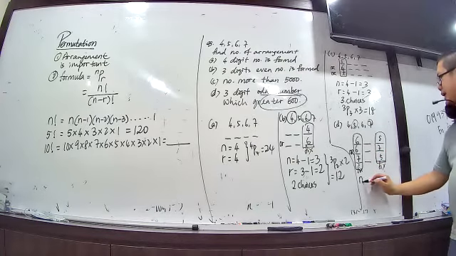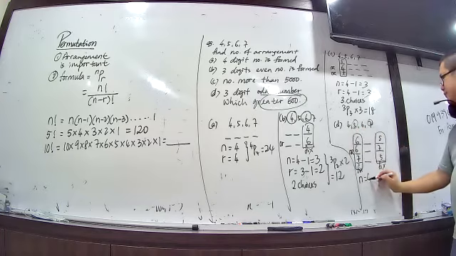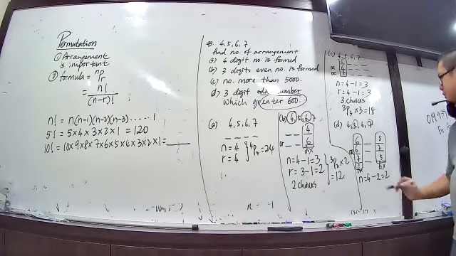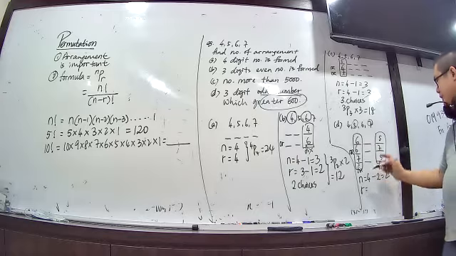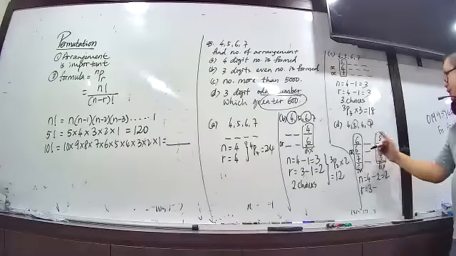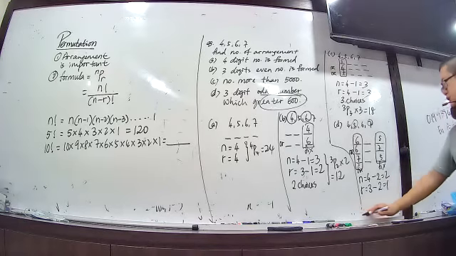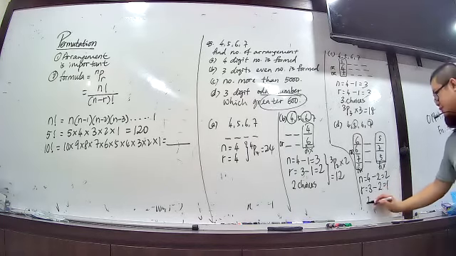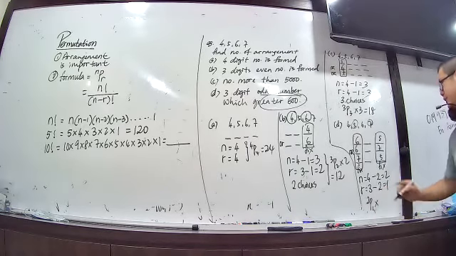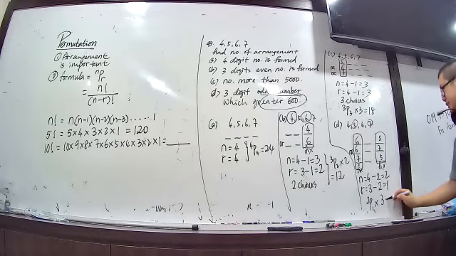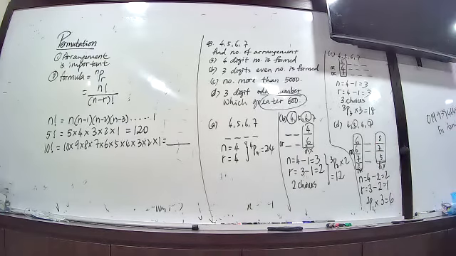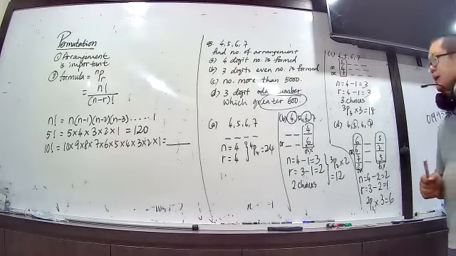So from here, my N, just now I have 4 digits. I already fixed 2 values, left 2. My R, right, I have 3 empty spaces. I already fixed 2 values, so left 1. So from here, I can write down 2P1, 9. This one, they have 3 choices. So my answer should be 6. Okay? So this is how you do the calculation.